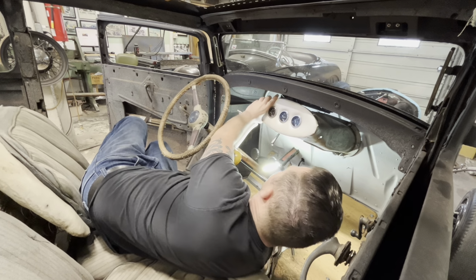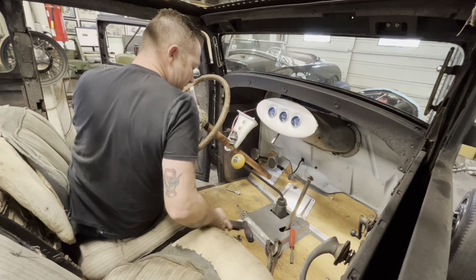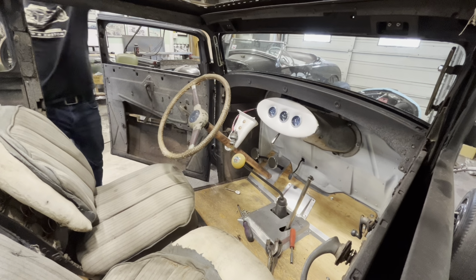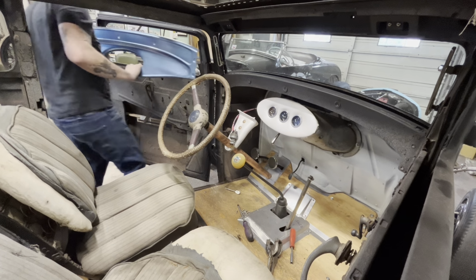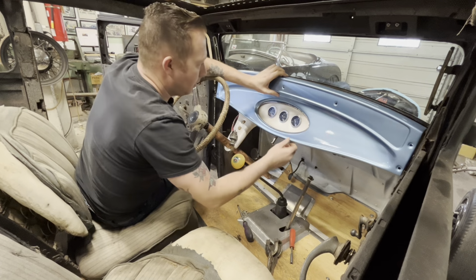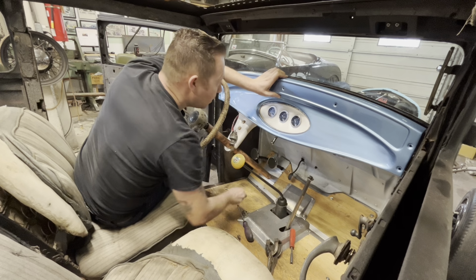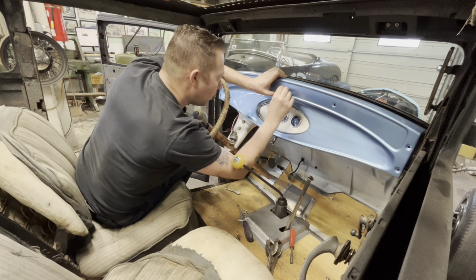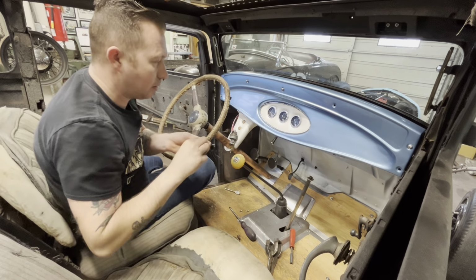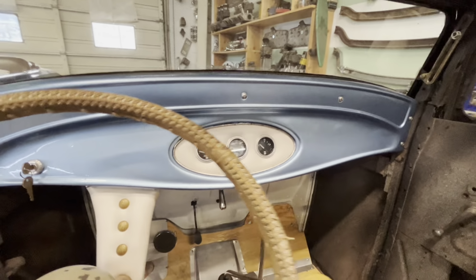All right, that is in there. Let's put our dash panel back in and that should suck the sides down a little bit. Where'd our bolt holes go? There we go.